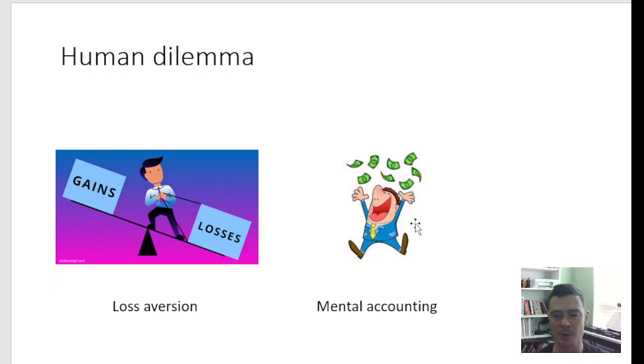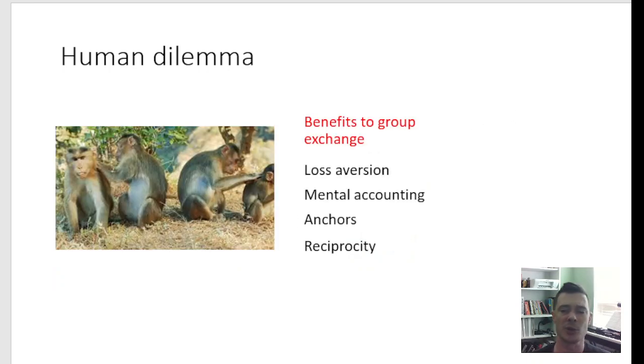And then for mental accounting, when humans work and earn money, generally we're very careful about this money that we worked for and how we spend it. But when people get money for free, like a tax return or a holiday bonus or a gift or something, we're very quick to spend that money. And even though our modern brain says, it doesn't matter where you get the money from, you should be careful with any of the money that you have, instinctually, our brain still treats this money different because we didn't work to earn it. It's not real money. And as humans, we really can't escape the impacts of this dilemma.